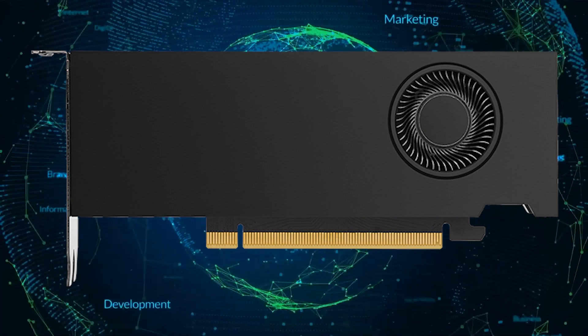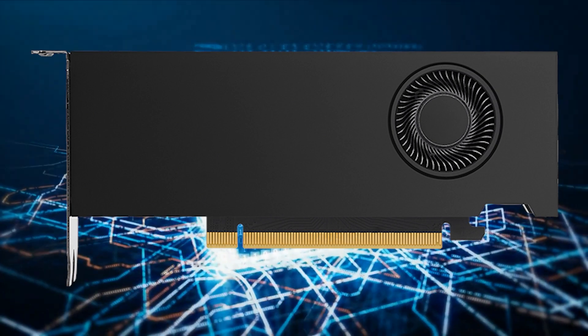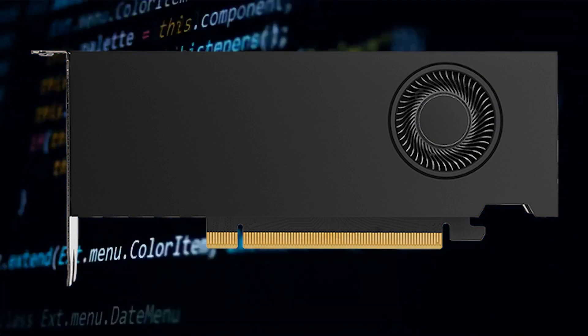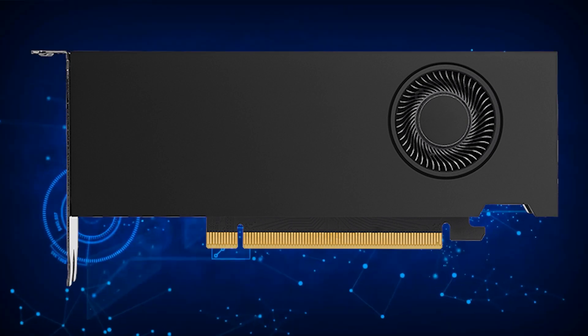The memory uses a 192-bit bus design for an effective 288GB per second of total bandwidth. The RTX A2000 itself comes in a small form-factor design featuring a half-height and half-length board. The card even has a small blower-type fan on the shroud, since this is a 70-watt TDP card with no power connectors — it's a simple plug-in-use card that offers great efficiency in a compact design. There are a total of four mini DisplayPorts near the rear panel I/O shroud, which also comes with a small vent to exhaust the heat out.